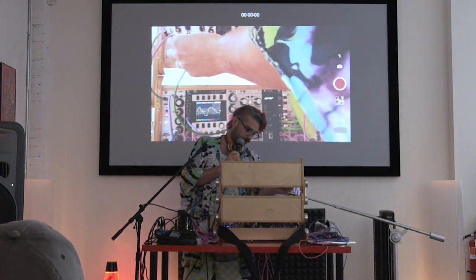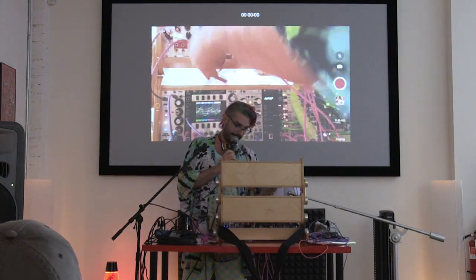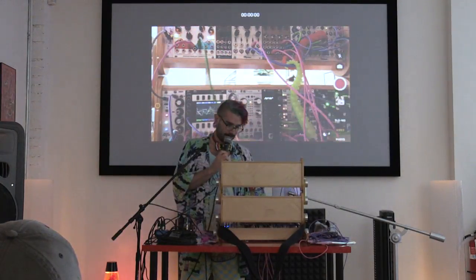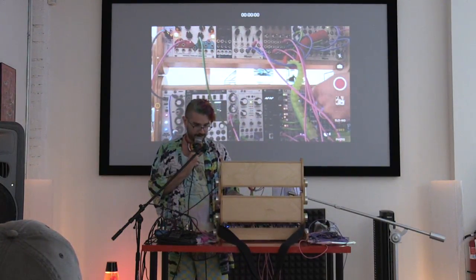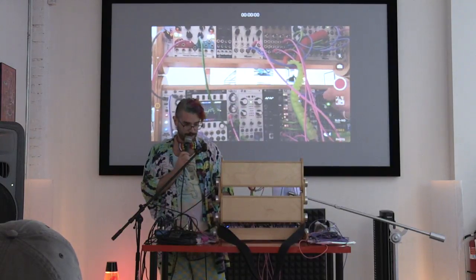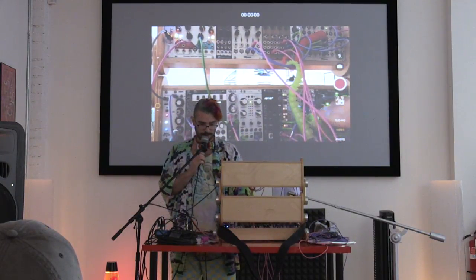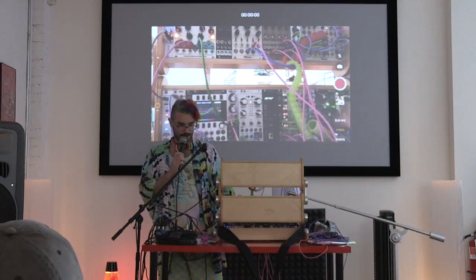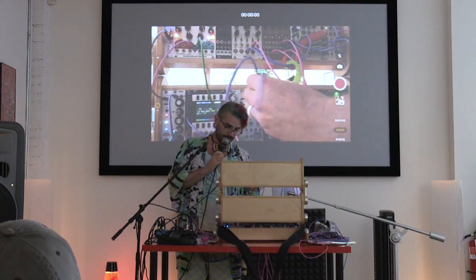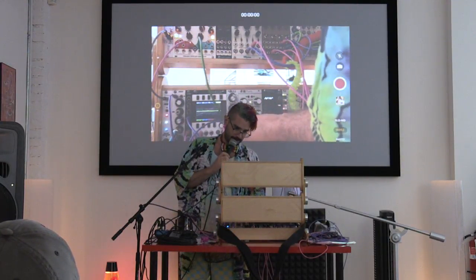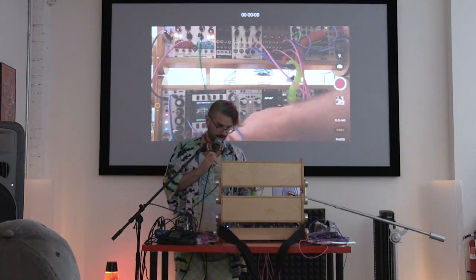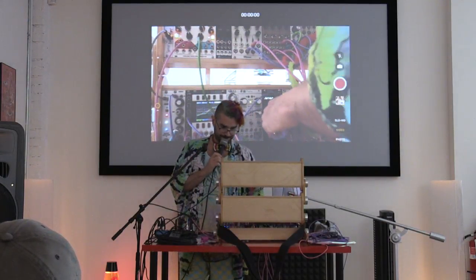As mentioned before, ANA is a logic module that works with continuous voltages, but it will also do logic on gates. And the funny thing about that is that it will actually work with a certain amount of voltage control.